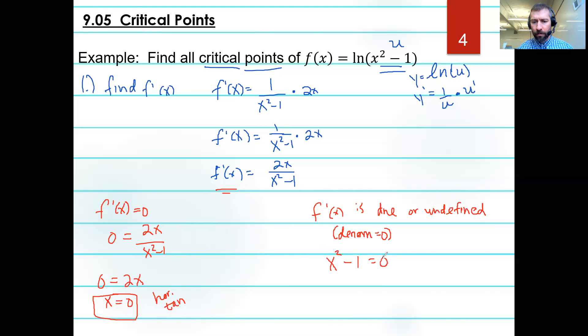So we can just set that denominator equal to 0. That would make that whole derivative undefined. And we can add 1 and square root it here. But I just know that this is a difference of perfect squares. x + 1, x - 1. So we have two more solutions here. x = -1 and x = 1. So where x = 0 gave us a horizontal tangent line because the slope was 0 there, x = -1 and x = 1 are critical points because f'(x) is undefined at those values. So maybe there's a vertical tangent line there, or maybe a vertical asymptote, or maybe it's discontinuous. There could be a number of things in there, but we basically just cannot find the derivative of that function at those points.